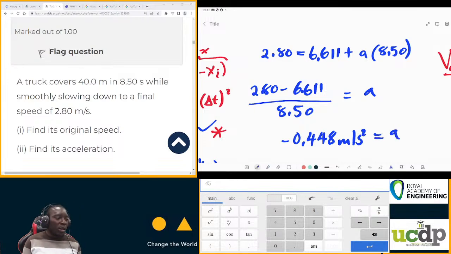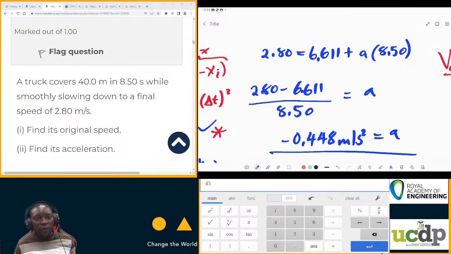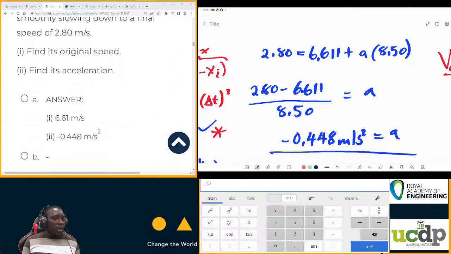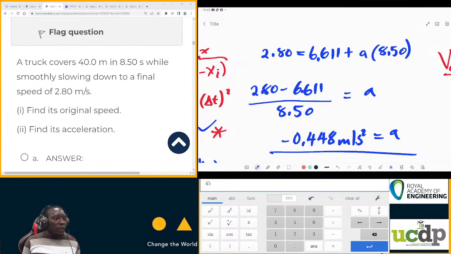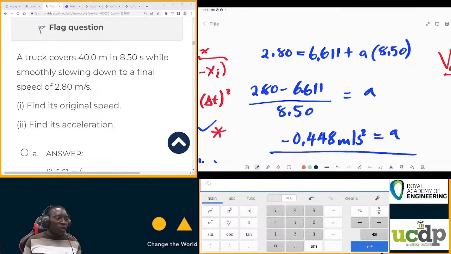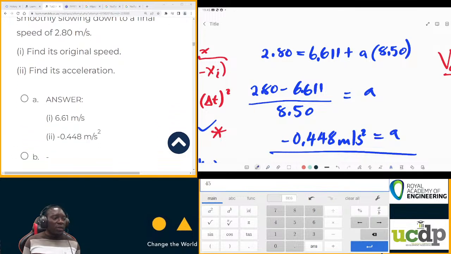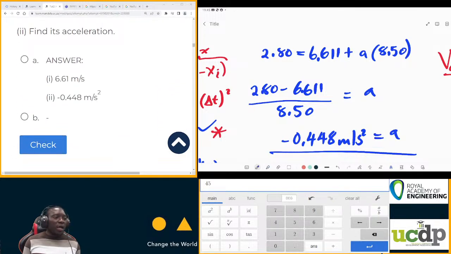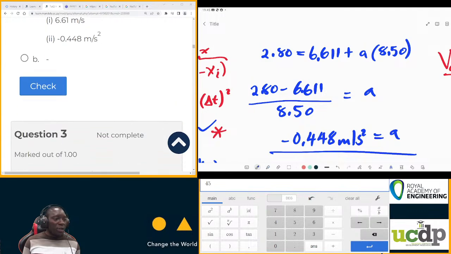The truck is slowing down, so it's decelerating. So this is the acceleration. It's negative, because the truck is slowing down, we get those two answers. So we are given the initial speed, the final speed, which is in the direction of motion, is positive. So our initial is still positive. So the directions are such that the acceleration is opposite to the direction of the velocity or of motion. It's a deceleration.